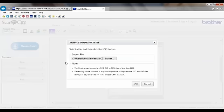Depending on the contents, it may not be possible to import some SVG and DXF files. Some of you have stumbled across this one already, and it depends on the software that's creating the SVG file. There are many workarounds, but generally you'll get an error message if that is relevant. And it also may not be possible to cut some shapes with a Scan and Cut, but generally, again, you'll get an error message before this happens. So anyway, that was just an overview of the notes section.